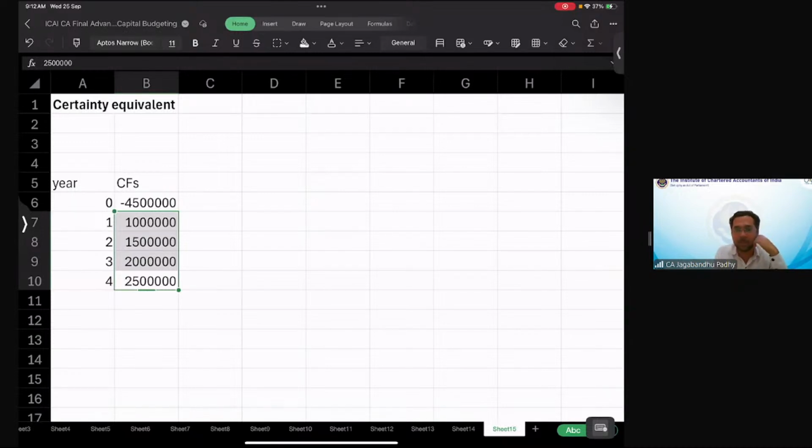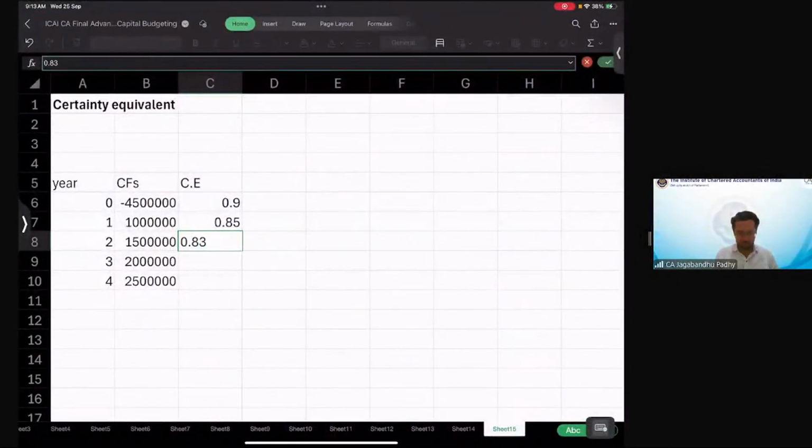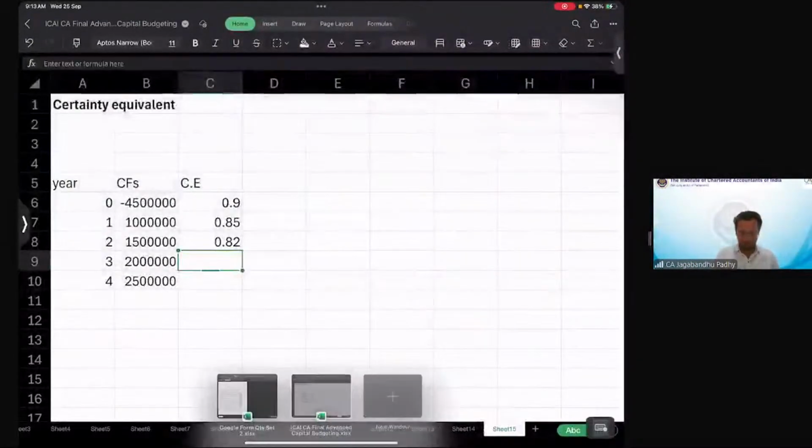And we know how to compute the expected cash flows, right? We know all the working behind expected cash flow, right? We compute it as weighted average of probability multiplied by all the expected cash flows, right? Am I right, guys? So we know how to get the expected cash flow, correct? The expected cash flows is just the weighted average number for the possible cash flow. And of course, I cannot discount these cash flows using risk-free rate. But if I tell you that I have got a certainty equivalent given as 0.9, 0.85, then 0.82, 0.78.